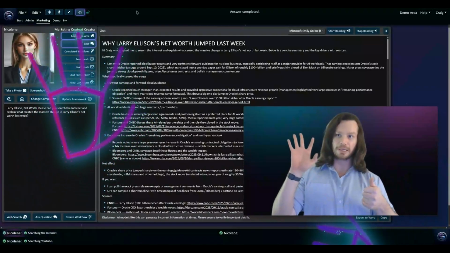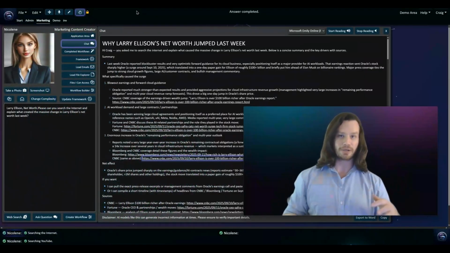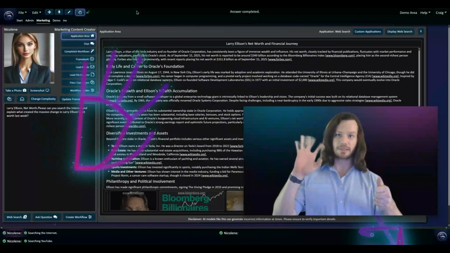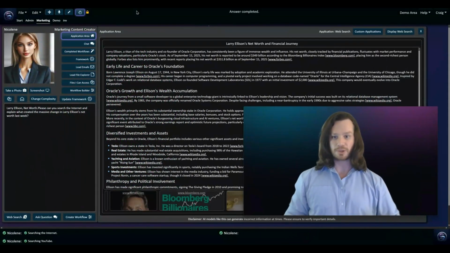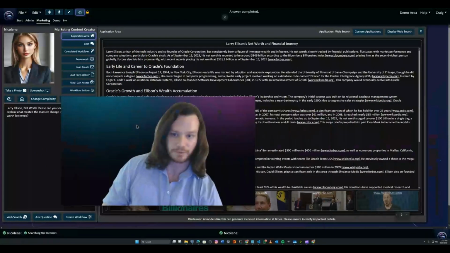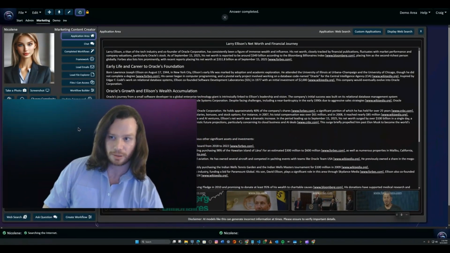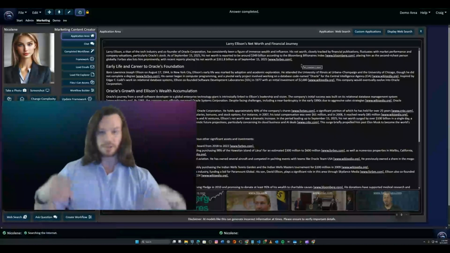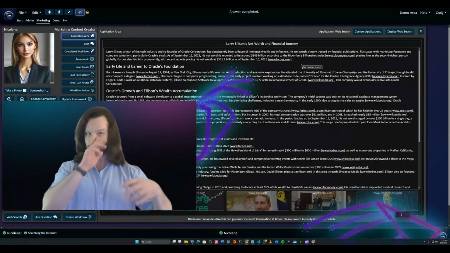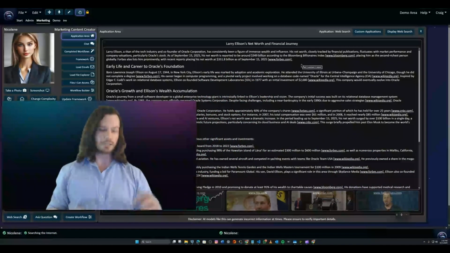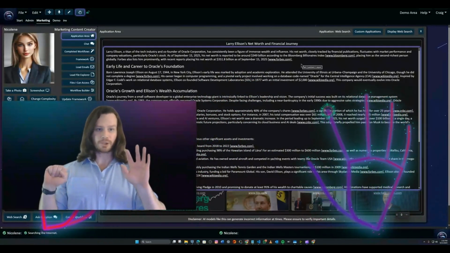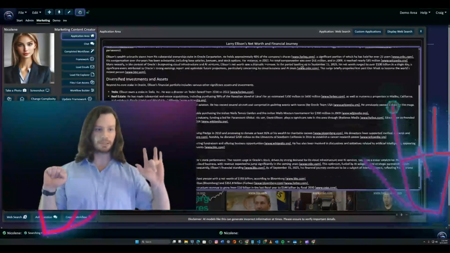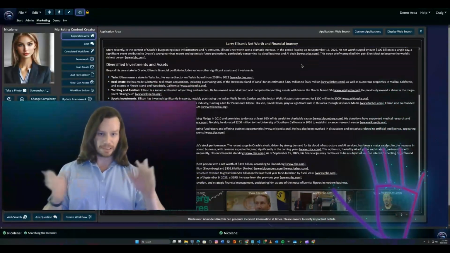So if we go to the application area, click twice. So here's just a normal web search. I'm going to move myself to the side so you can see a bit more. Here's the net worth. Here's the web search results. We can scroll around. We can go down. You can see all the links.